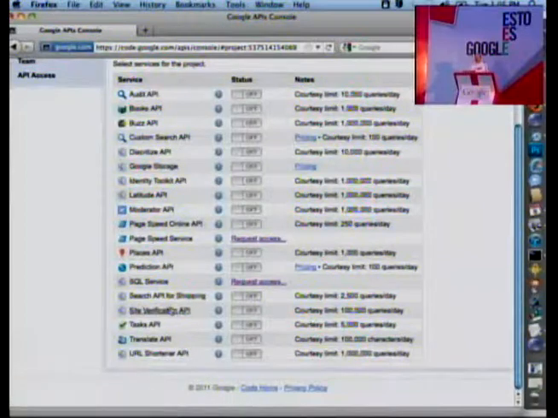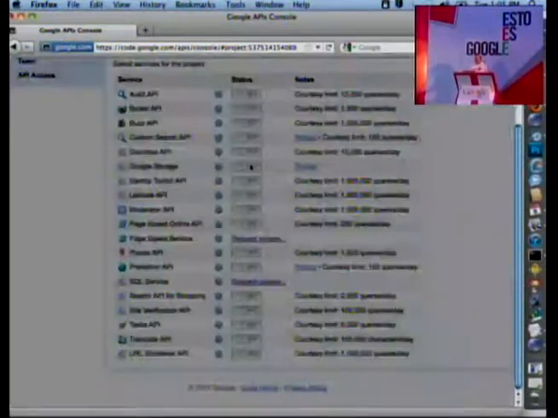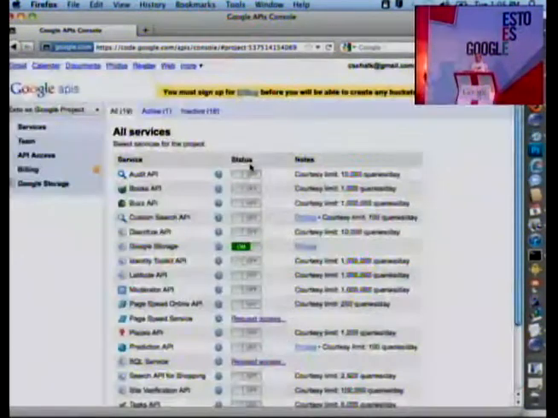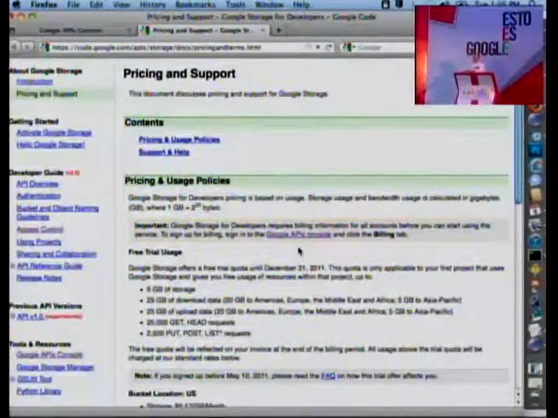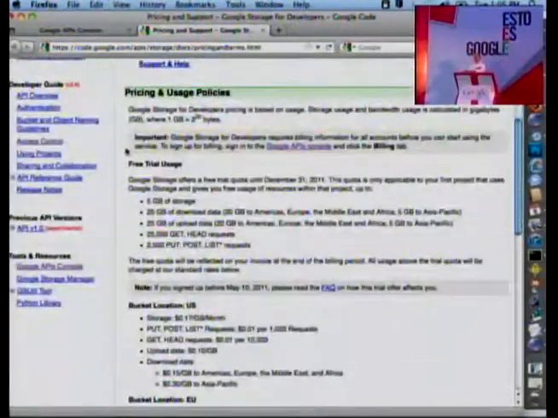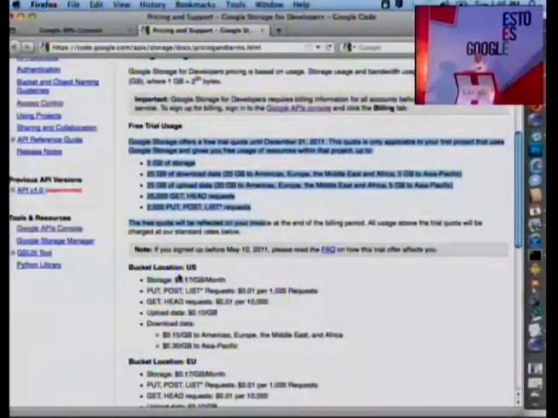So for starters, I can pull up the storage one. There it is. Google Storage. So I want to use Google Storage. And I can even check the pricing, because Google Storage does provide, I think I have a slide that talks about it, a free trial usage. But I also have to provide some billing information.